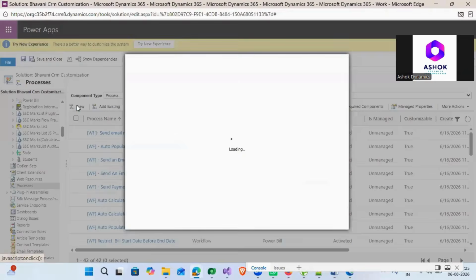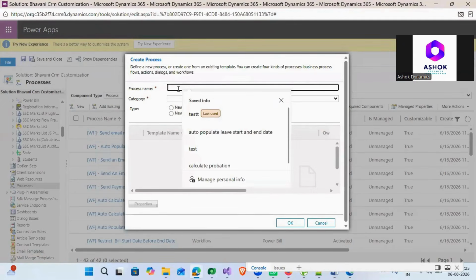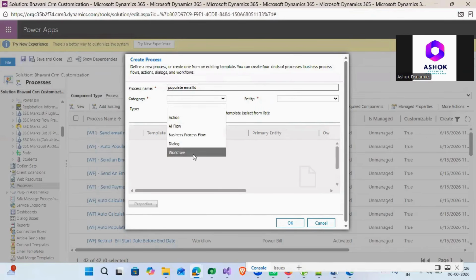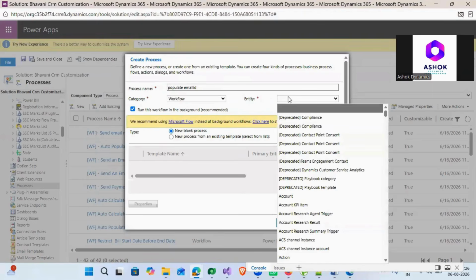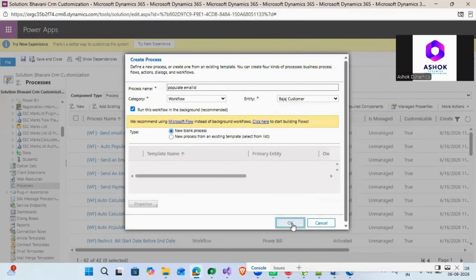Now go back to the process. Click on new. Give a name, populate email ID. Category is workflow. Entity is the Bajaj customer. Click on OK.